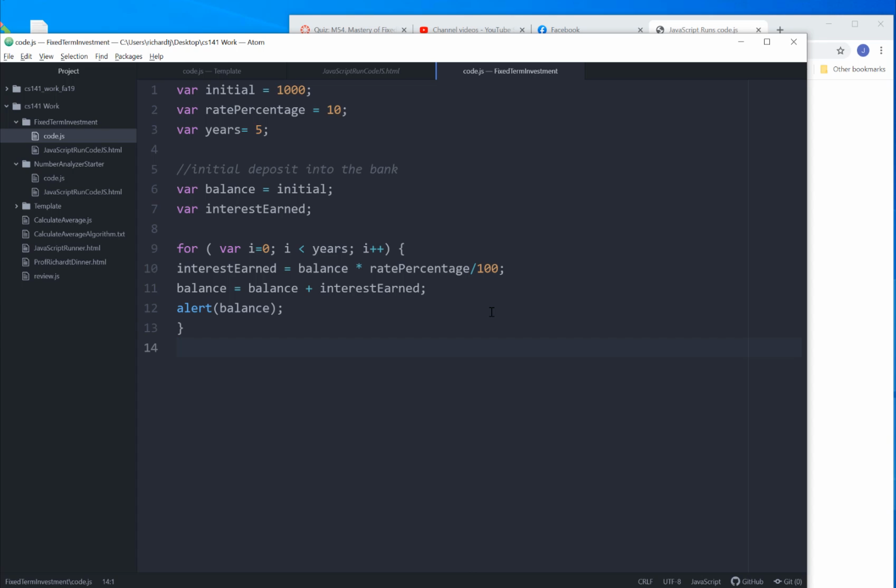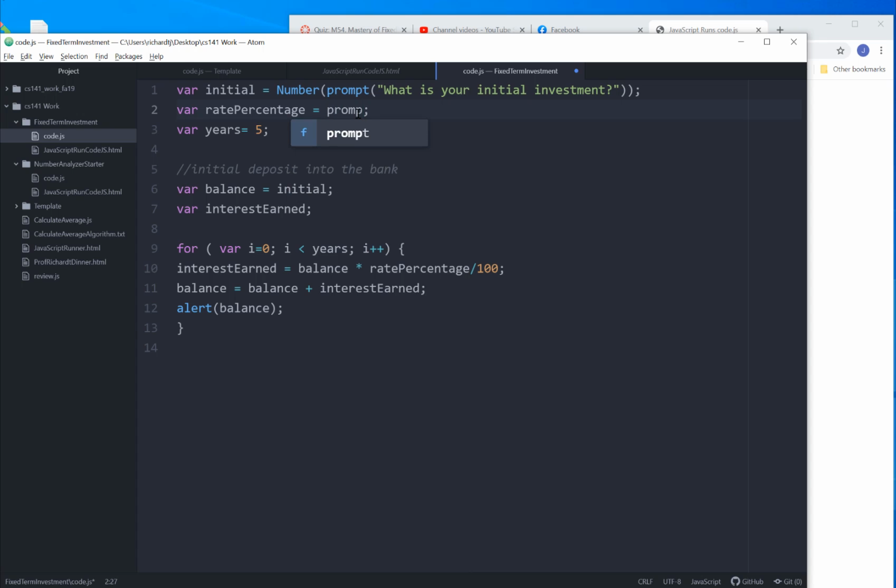What we need to do now is to let the user actually enter the values. So let's change this to a prompt. First, we're going to ask, what is your initial investment? Now, I want this to be a number. So I'm going to go ahead and explicitly convert it to a number. Then I don't even have to think about what the implicit conversions might be.